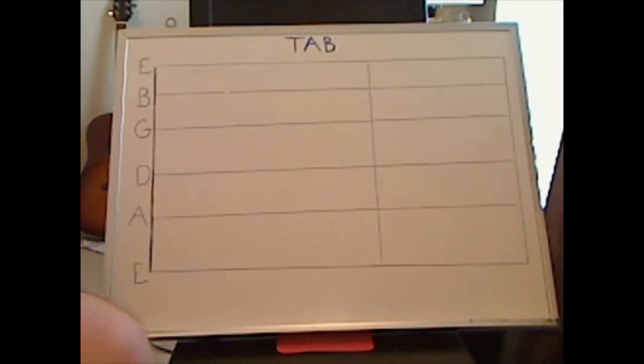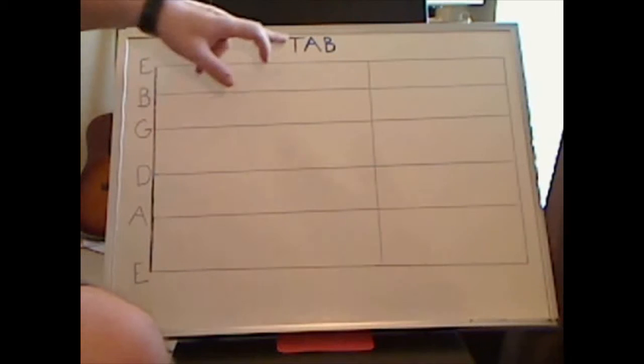This one is basically going to just be teaching you how to read tablature. Tablature, for those of you who haven't learned how to read it yet, is basically an easy way to write music notation. Instead of reading notes the way normal music notation is done, it's just a little more simple. It's not quite as good as far as rhythms are concerned, but it's a really fast way to write down music and a lot easier to get the hang of than standard notation.